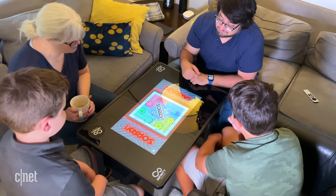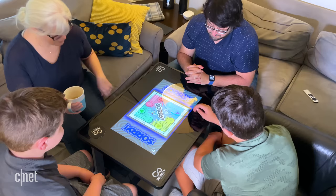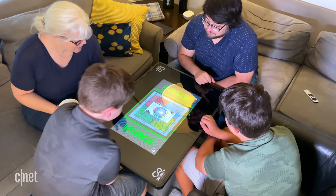We have a ton of board games in our home — like dozens and dozens of games — and we play a lot of video games too. And yet, this still ended up getting my wife and my kids really interested, even without me talking about it, where they would keep coming back and playing. It kind of feels like we had a little micro-vacation, like we were on a cruise ship or playing somewhere else, but it was in our living room.